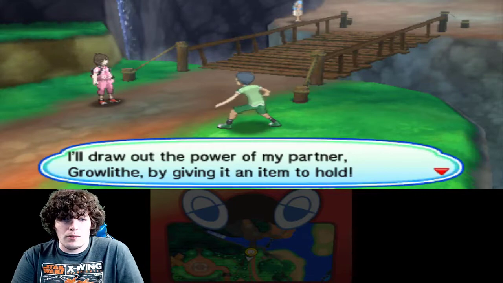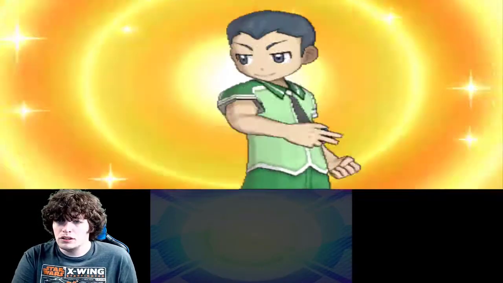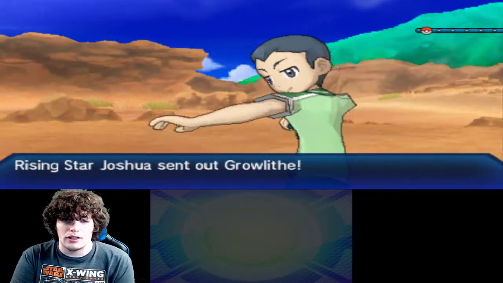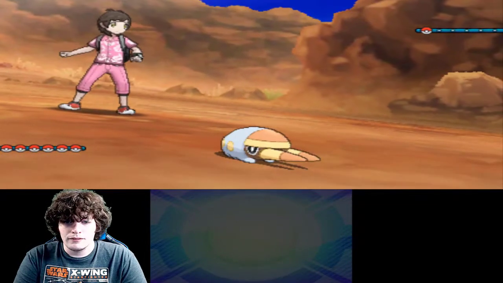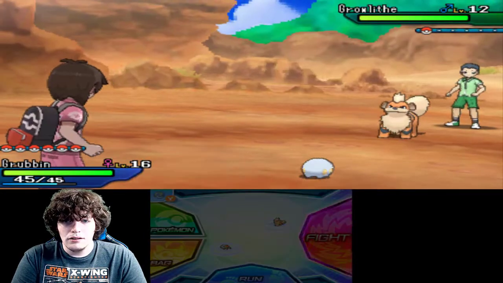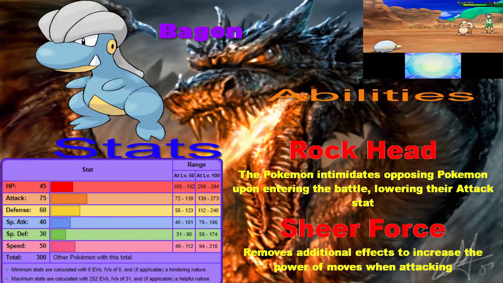I'll draw out the power of my Pokemon or Growlithe by giving it an item to hold. Oh. So you have a held item, eh? So I guess while we're going through this trainer battle with Joshua here with a certain Growlithe, why don't we go ahead and talk about the two new Pokemon that you can find on Route 3 south of the bridge. I'm just gonna come out and say this. Please get yourself a Bagon! This is probably one of the best Pokemon that you can get early in the game.